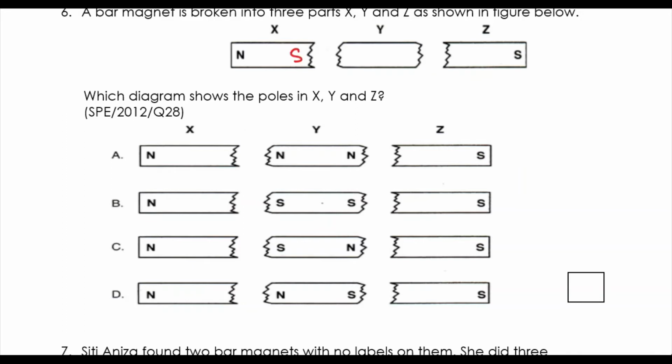Alright, so this will become the south, and then this will become the north, and then south, and then north and south. I think because it would be attracted to each other, right? I don't know. I guess that's what it does. So let's see which one looks like that. North, south, north. North, south, north, south, north, south. Okay, I think it's D. Definitely D.